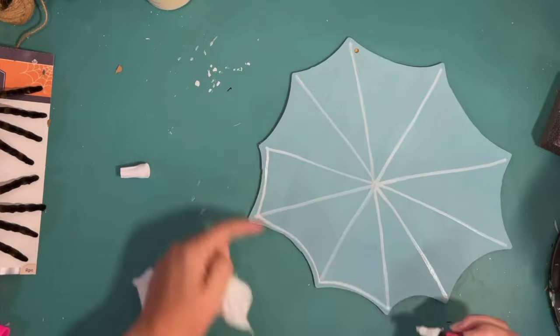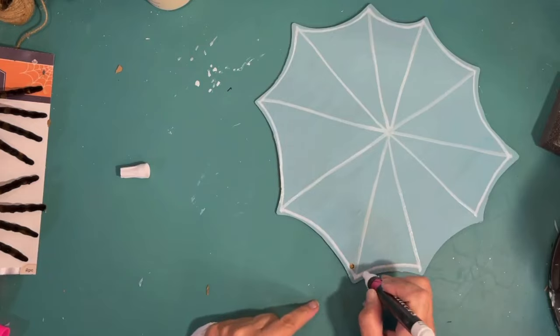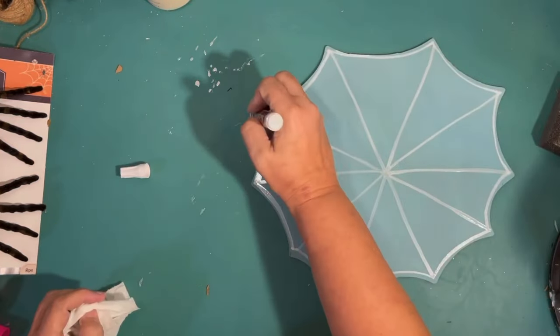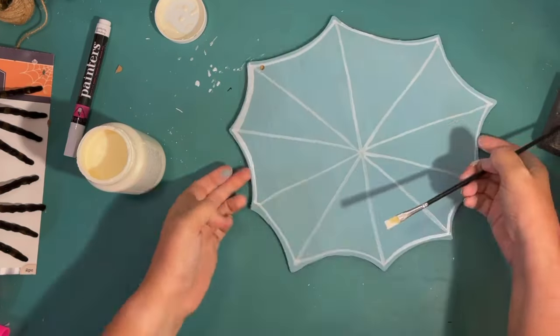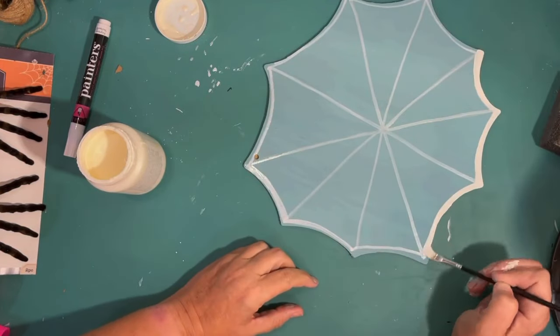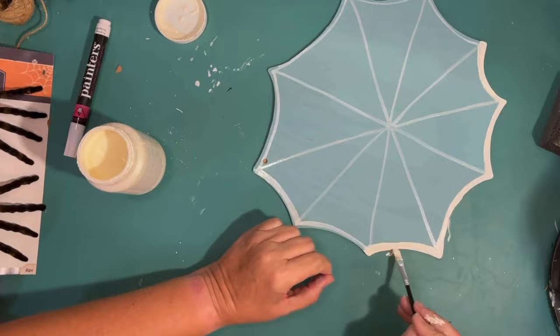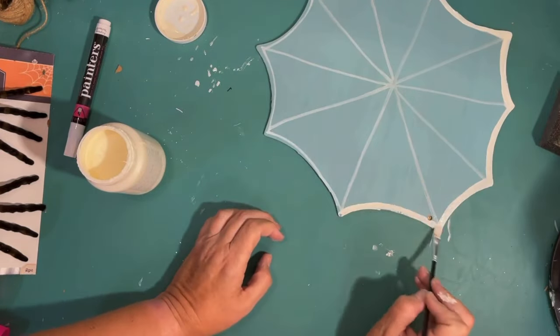Then you want to connect each one of your edge pieces. Sorry about my head there. And then I'm going to want to do the same thing on the inside. But then I didn't really think I was getting enough bold lines with just the paint pen. So I switched it up to some ivory paint and a little tiny brush to give me some bolder edges to do this spider web.